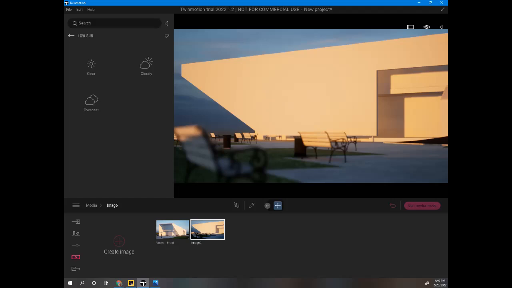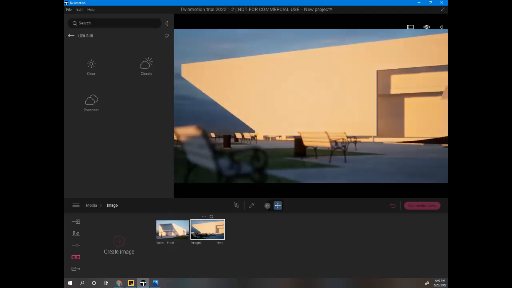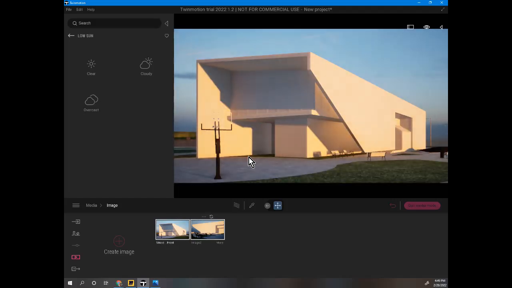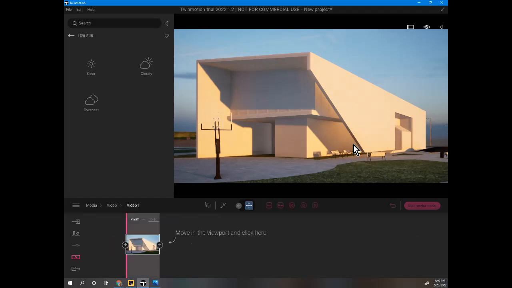Now, notice that these are just images that I have selected. What I'm going to do now is animate these images. For example, with this view, I'm going to go over to media and go to video. Then I'm going to create a video that starts from what this image gave me.